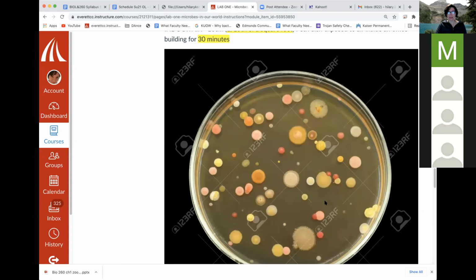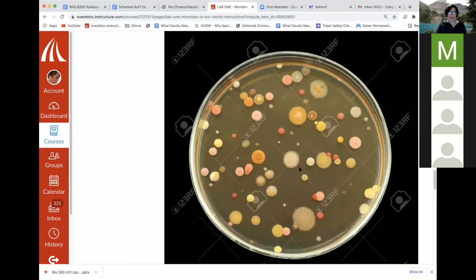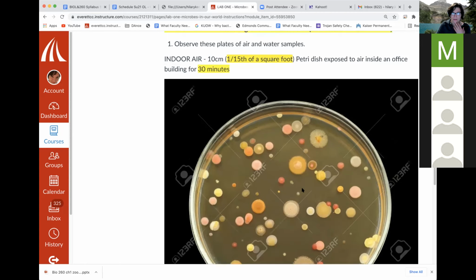Now, what you might immediately think about when you see this plate is, oh, shoot, what is an accurate count going to be? Because is this 1 colony or 2? Is this 1 colony or 2? Do these really small dots count? Okay, so you don't have to get a very super precise number. As long as you do this correctly, you'll be in the ballpark and that will be good enough. You might get, let's say, 27 and someone else got 26. That's not a big deal. But you're going to count all of these circles and that's going to be your CFUs.